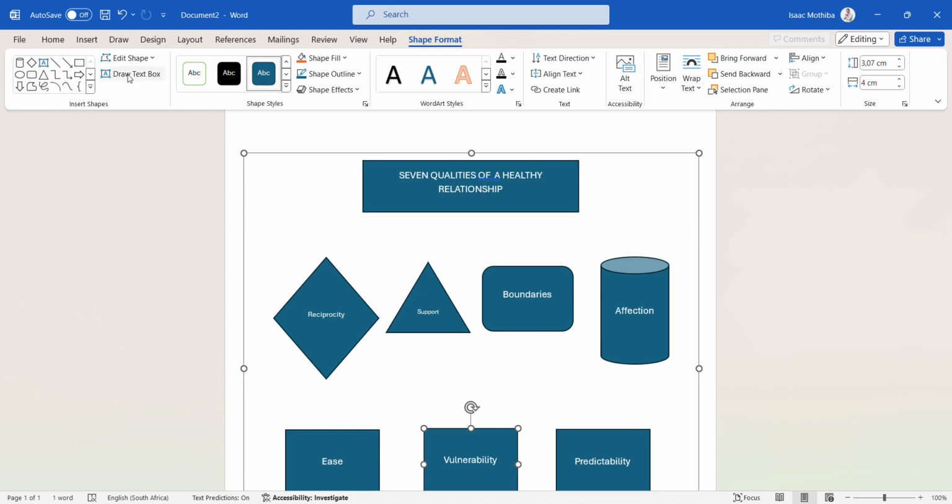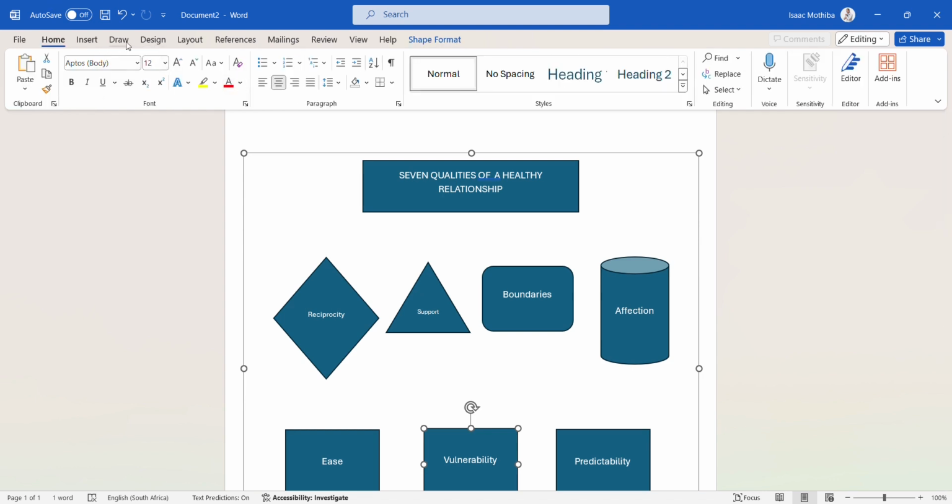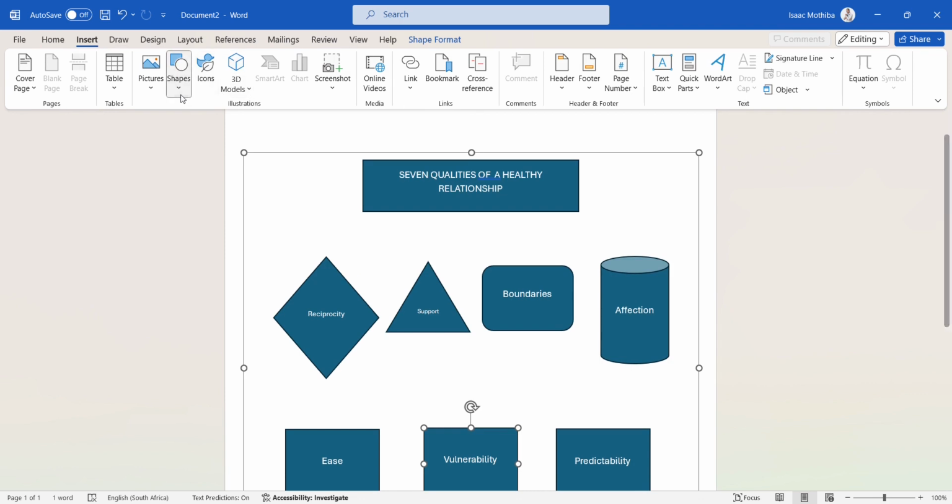Let's now insert the arrows, because you still go back to insert, then shapes, but now you have to select the kind of line that you want to insert. If you want a line that is going to have corners to turn somewhere, you need to, from here, choose the customized, or choose a line which accommodates that. So you can insert this one, or the one which doesn't have arrows. So let's insert the one which has an arrow going in one direction.